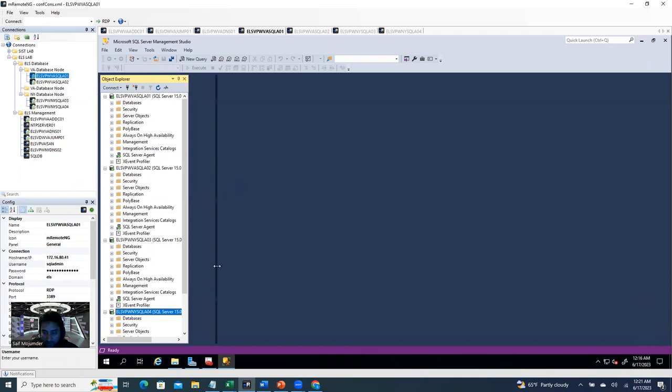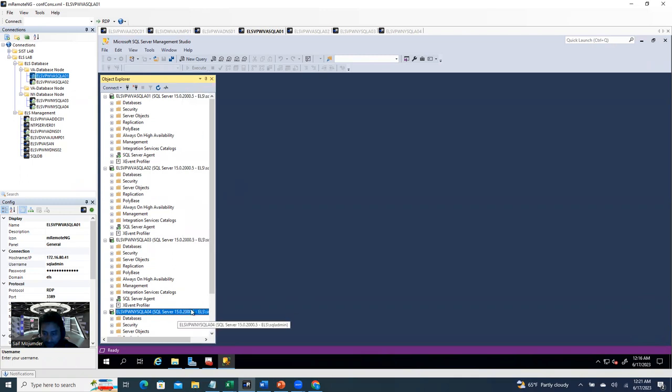So I log in as a Windows admin, I log in as a SQL admin, and I log in to this machine as a SQL admin. That's called single sign-on. Single sign-on means one time I log in with Windows. When I log in here, I didn't provide the username and password, right? It's automatically logged in. That's called single sign-on.